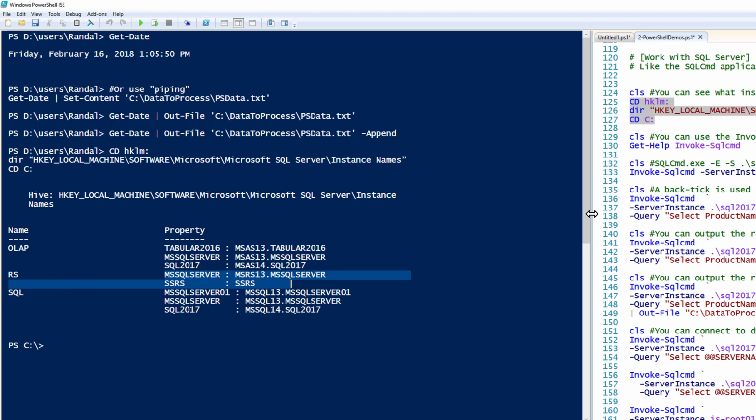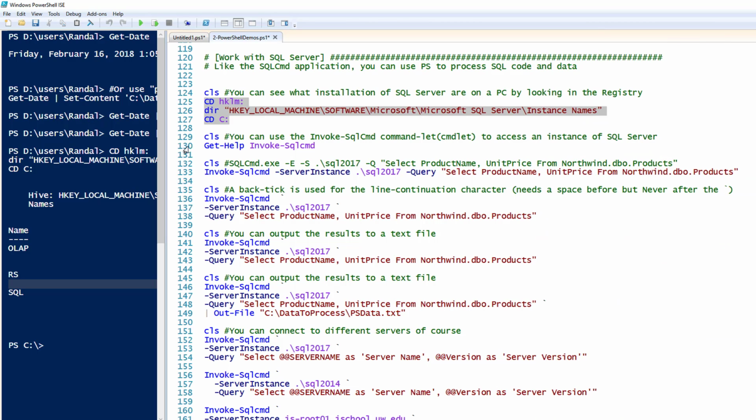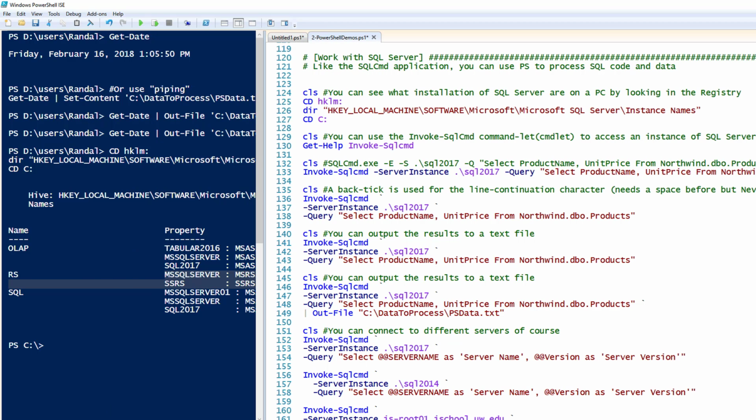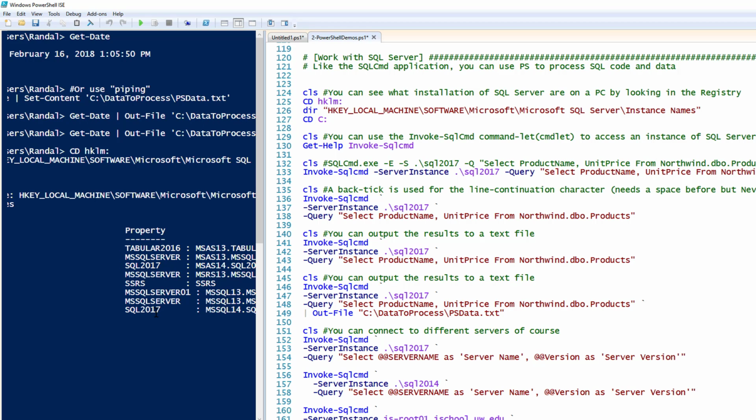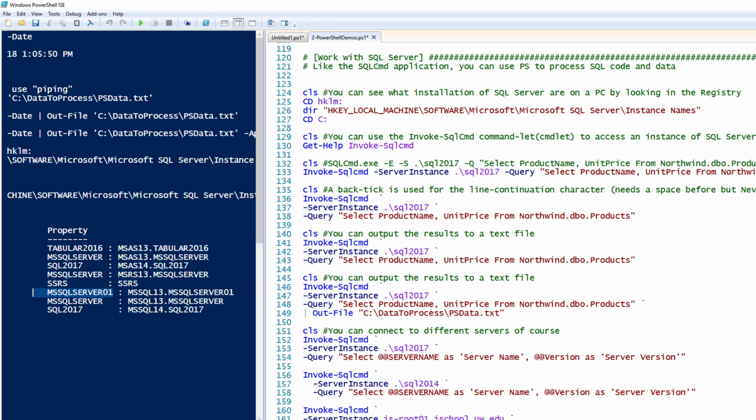So that's just on this one machine, but that's kind of interesting to see that you can read the registry keys. Once I know what those servers are that I want to connect to, I can also figure out how I'm going to connect. Like I want to connect to my 2016 installation. I would go through and type in MSSQL, dot from my local machine, / MSSQL Server 01. That would allow me to connect to that.